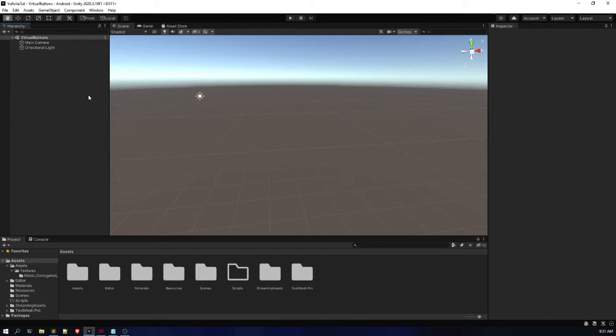It would be really hard to get to the second button. So don't ever stack the buttons upon each other. All right. So that's it. So let's start the development of our virtual button. Let's implement it.